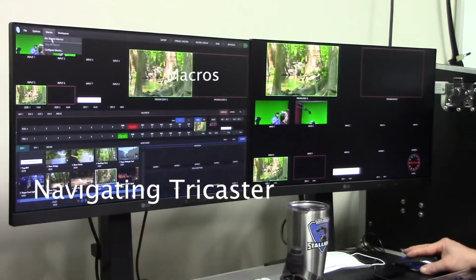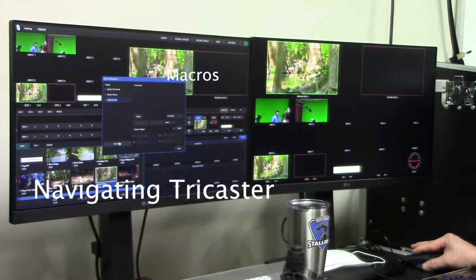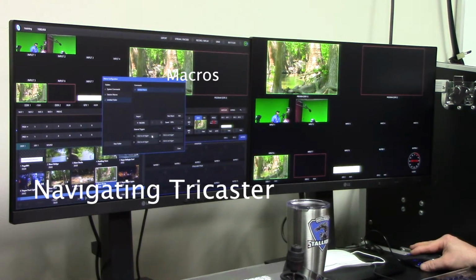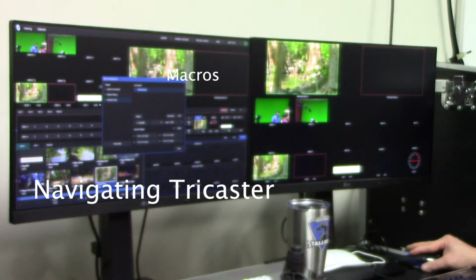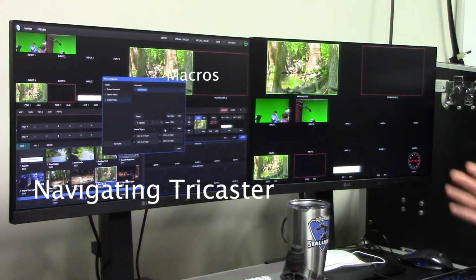If you wanted to create a macro, you click on Configure Macros, create a new folder, click on New Macro. And all you got to do is click this record button and perform the function. Once you've done that, you can assign that a trigger. Oh, okay. And it's a saved macro. Okay. And it will do it in the order that you did it with the exact timing you did it. Now you can edit that if you would like and remove all of those gaps so that everything happens at once.